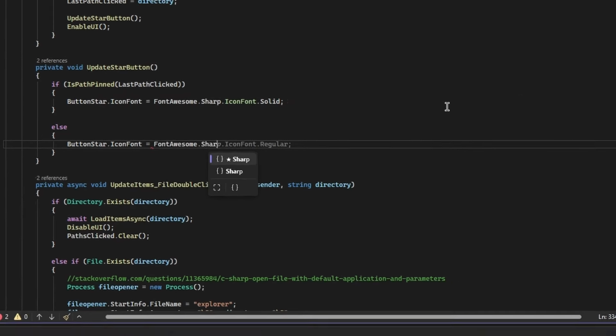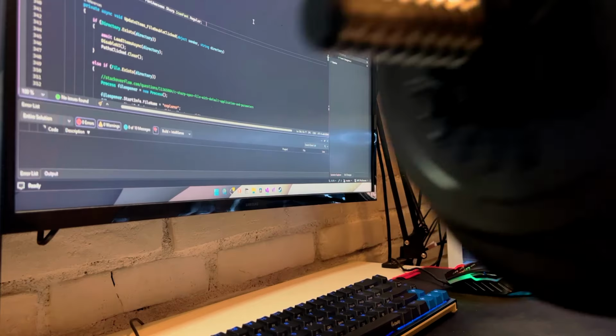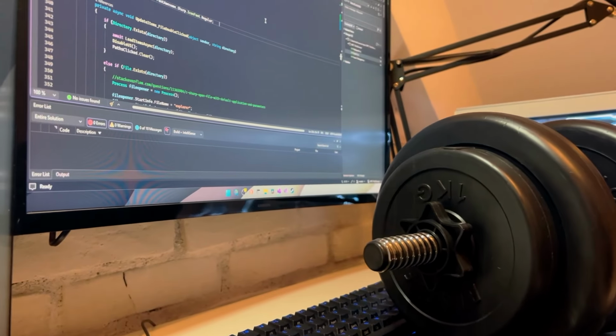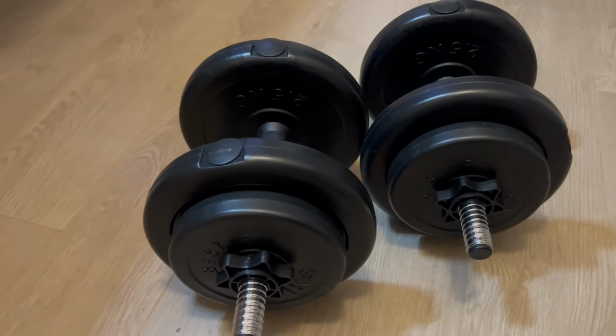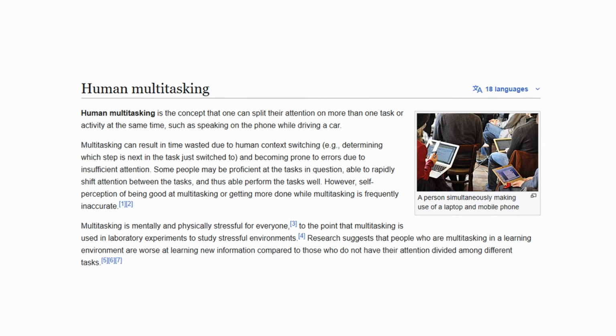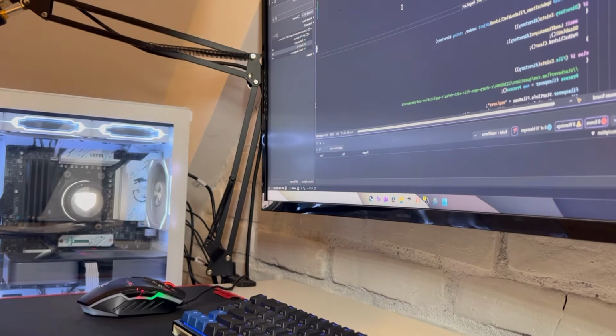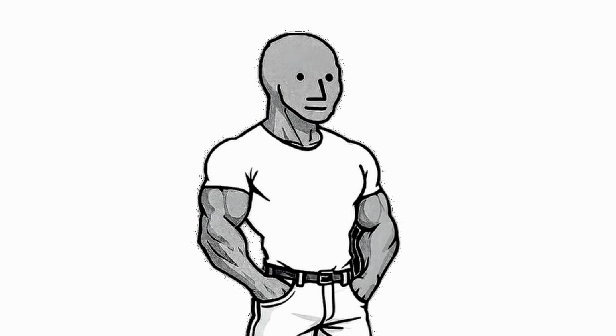In this video, I'm going to be coding, but for every line of code I write, I have to do a rep with one of these, or even two. Yes, I have two beautiful brand new dumbbells specifically for this video. The point of this video is pretty simple. I just have some stuff I need to code, but for every line of code I write, I have to do a rep. Simple. Let's begin.